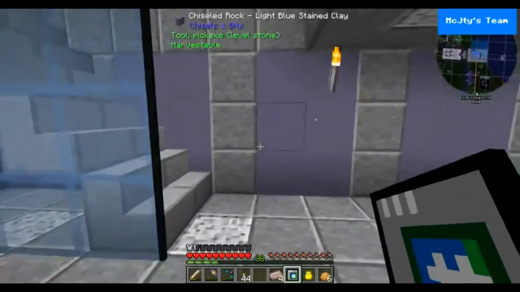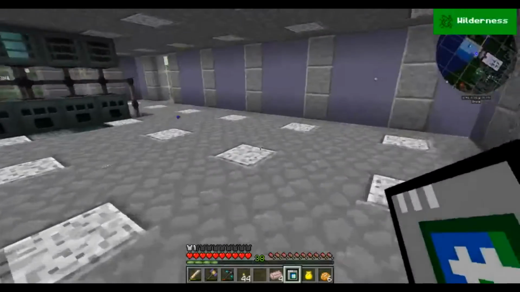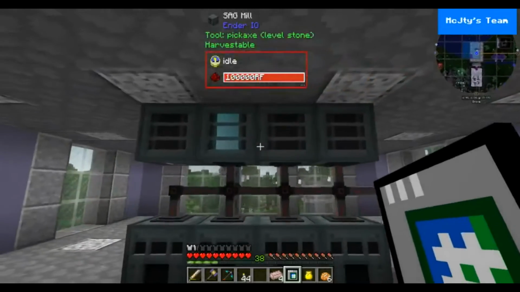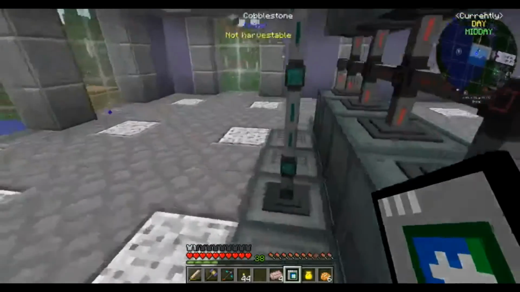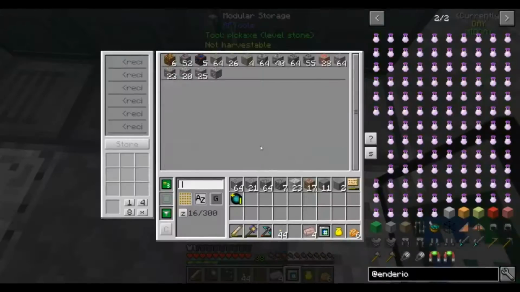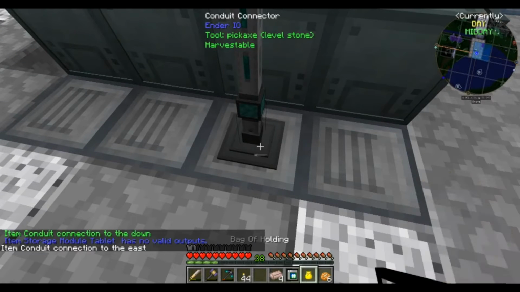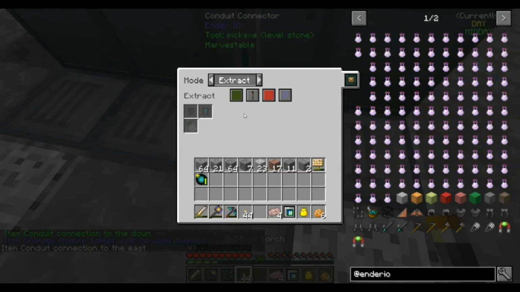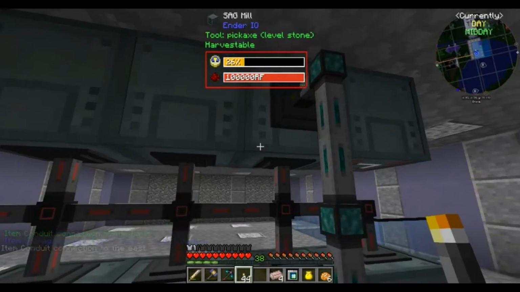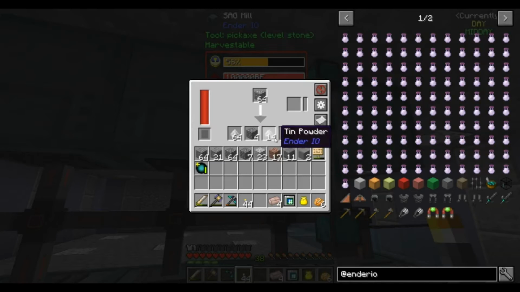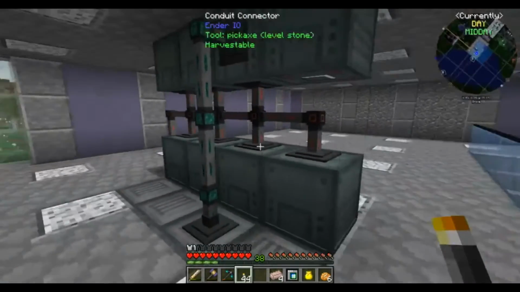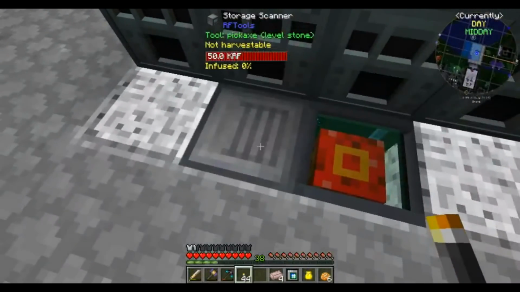Okay, so I just started with setting up some EnderIO things. It's not finished yet. So basically I moved the storages here. So this is the ores module, and here I extract ores and I insert them with filter on tin. So this one is processing tin, and the end result for now stays here. So the idea is that the end result will go back to the storage scanner, which is now here.